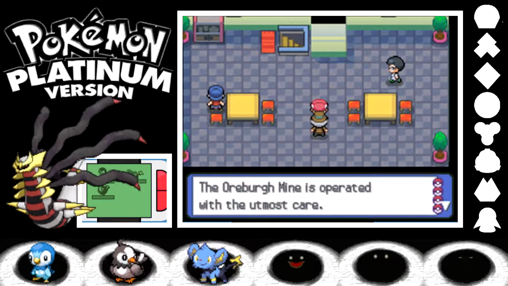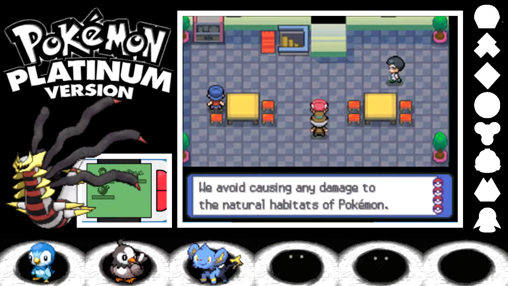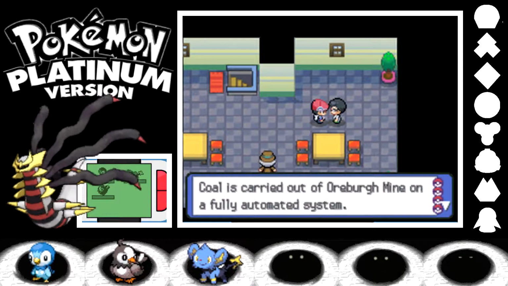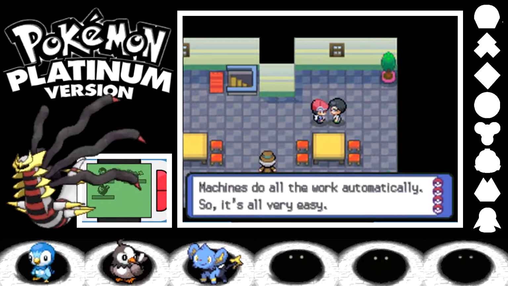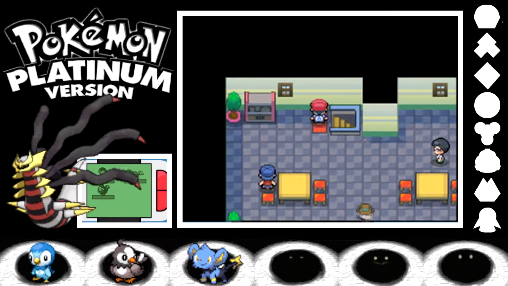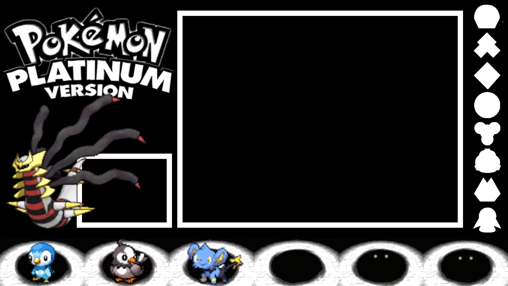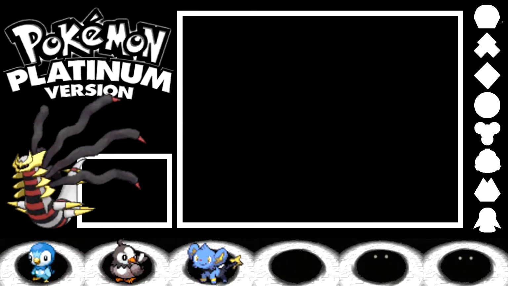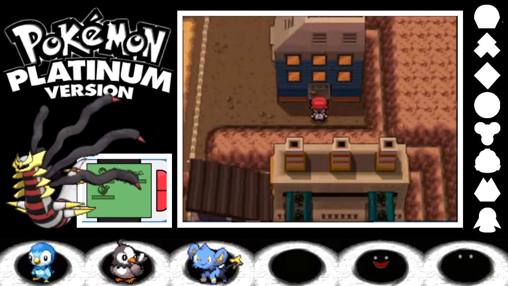The Oberg Mine is operated with the utmost care. We avoid causing any damage to the natural habitats of Pokemon. That's what they tell the press. Coal is carried out of Oberg Mine on a fully automated system. Machines do all the work automatically, so it's all very easy. Well, spoiling the illusion now, aren't you? Everyone's saying how strong of body and mind you must be. Nope.